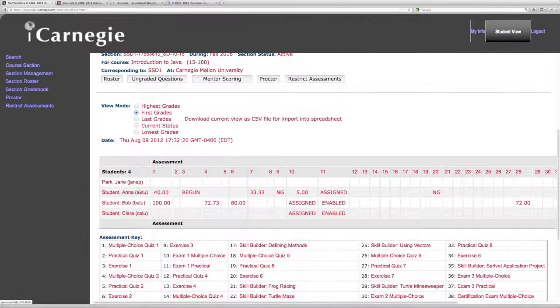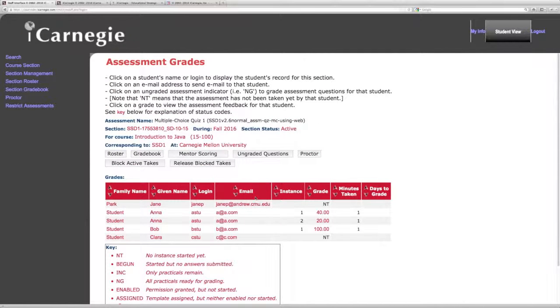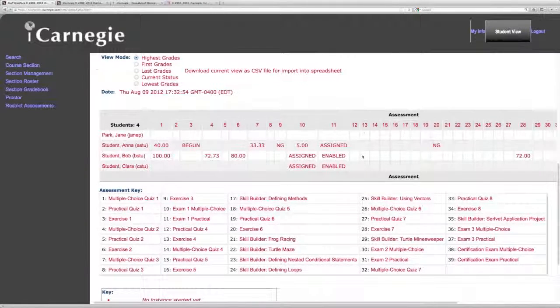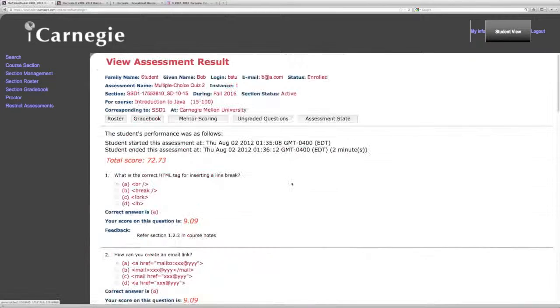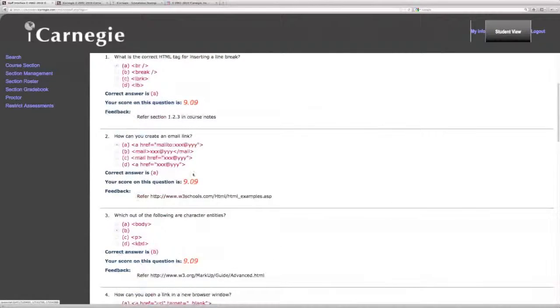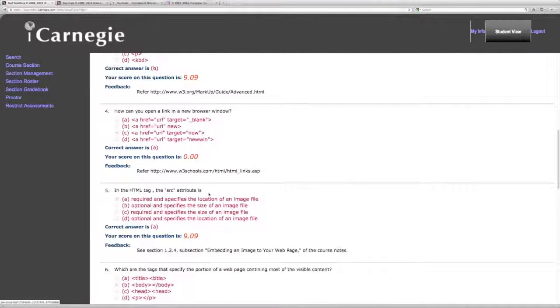And from this point, faculty are able to get a quick overview of where a course is headed. They can also drill in on a specific given assignment and see what everyone in the class has done on that assignment. Makes it useful for you to get both a high-level snapshot and then drill down on where people should be and get a sense of where they're struggling. And you can also drill in and see exactly the answers that students are giving and the feedback that they're receiving for each of these sections.